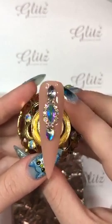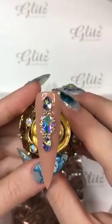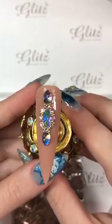So now that I've got all of my Black Diamond Matte Gel Top Coat on here, what I'm going to do is pop this into the lamp for 60 seconds and we're going to cure this.